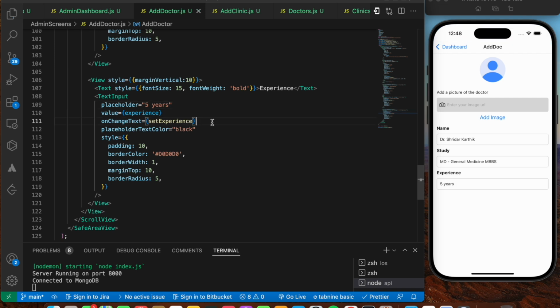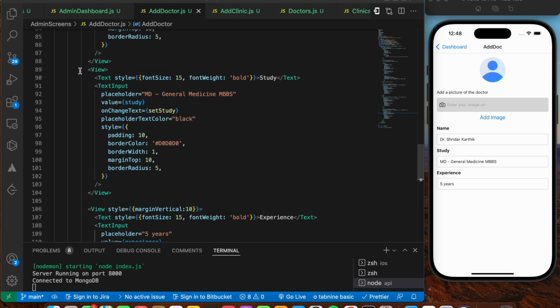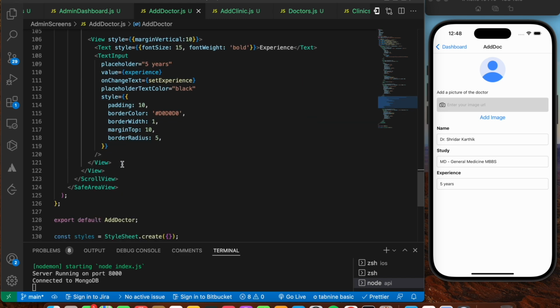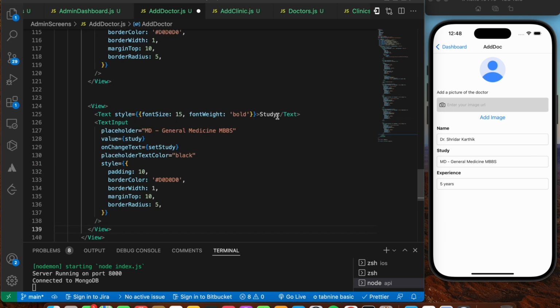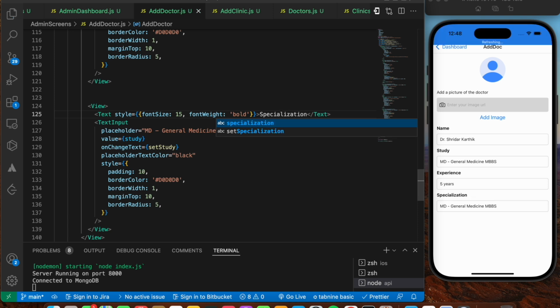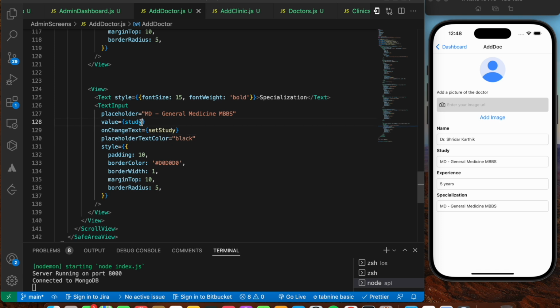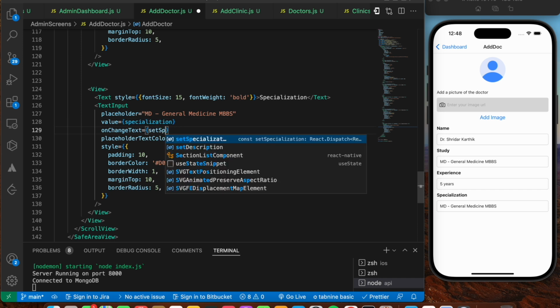Yeah, that's looking fine. So below that, we're going to have the next one, that's going to be for your specialization. Initialize this view, and just below that, paste it over here. So this in turn is going to say specialization. Save. Yeah, so let's make the change for the value again. So this in turn is going to be specialization, and even over here it's going to be set specialization.